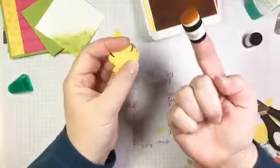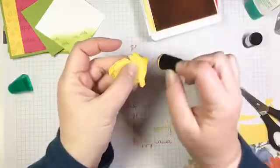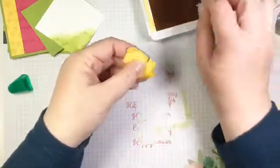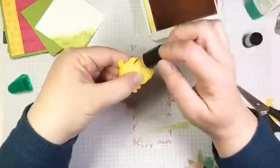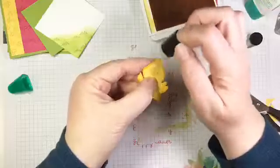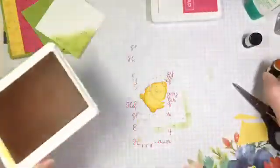So I'm going to take a sponge dauber with Daffodil Delight ink, and I'm going to add some shadow to sort of his bottom end because, well, that's where the shadow would be if he was kind of out in daylight. And then I'm going to add a little shadow just sort of around the sides of his head and under his wings. And that's just going to add a little bit of interest to our chick. Okay, give him a little bit of depth. All right, there he is, done and done.